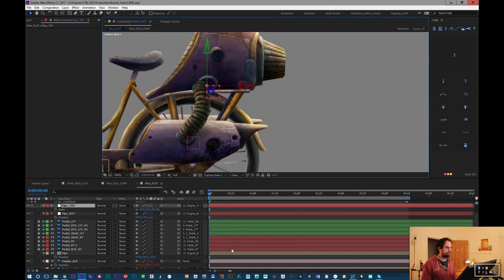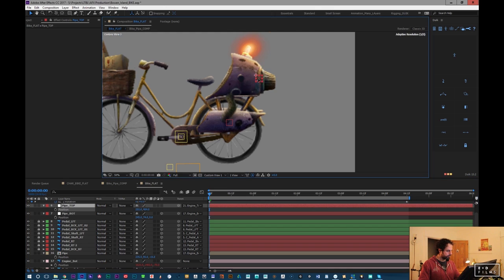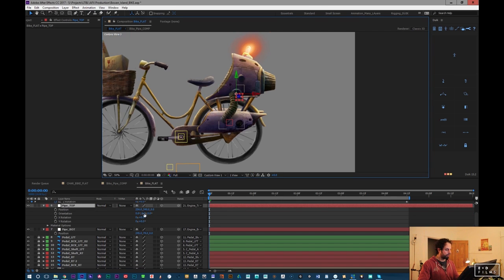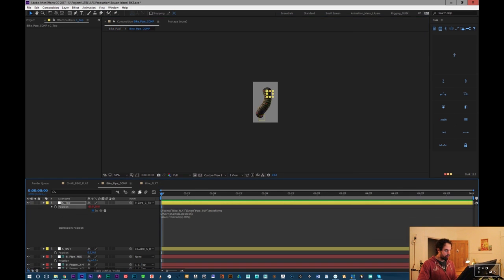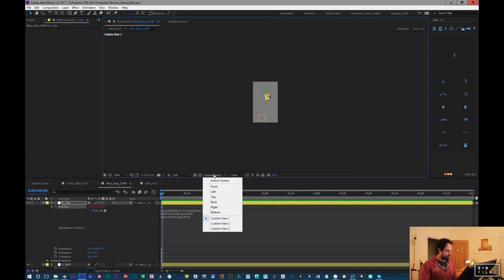Okay, is the null on the same plane as the comp layer? No. You know, that's the other thing that might be happening, because one of these is a 3D layer and the other is a 2D layer. So that could be a problem, right? Let's just try something really quick. If we make this not 3D, yeah, okay. So I think that's what the problem is. This is a 3D layer, a 3D object, and the other one's 2D. So I suppose one way we could fix that is by making these 3D, but that's going to make a little bit of a mess.